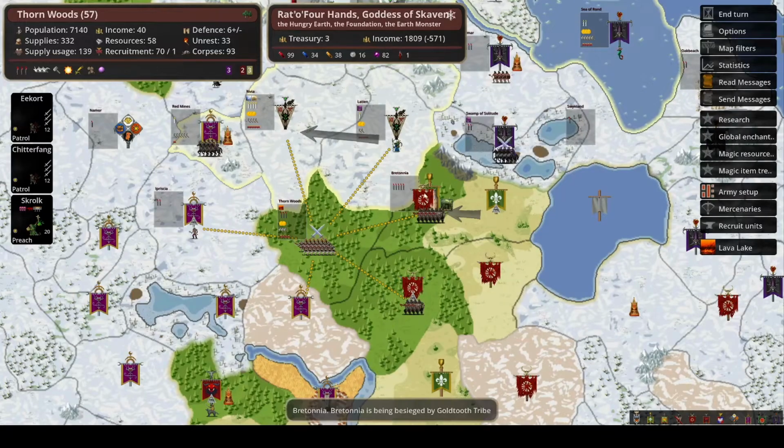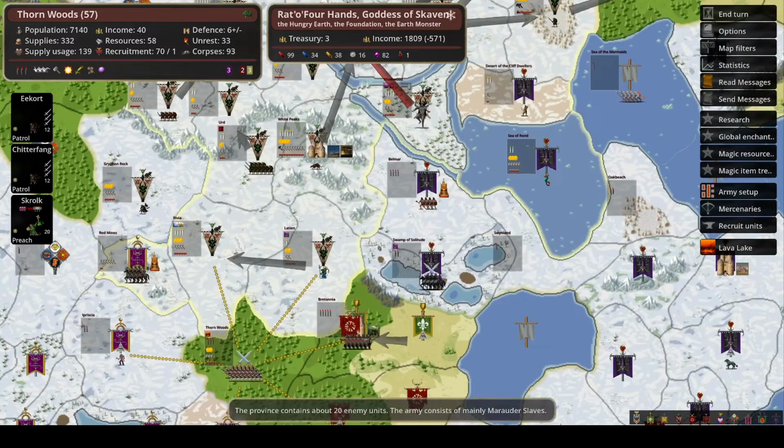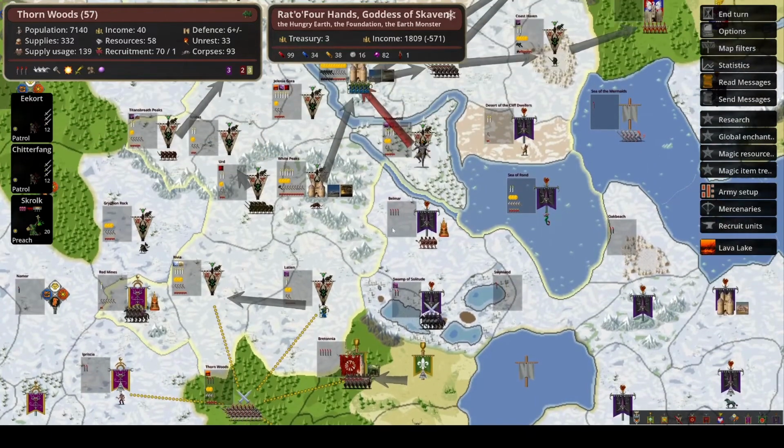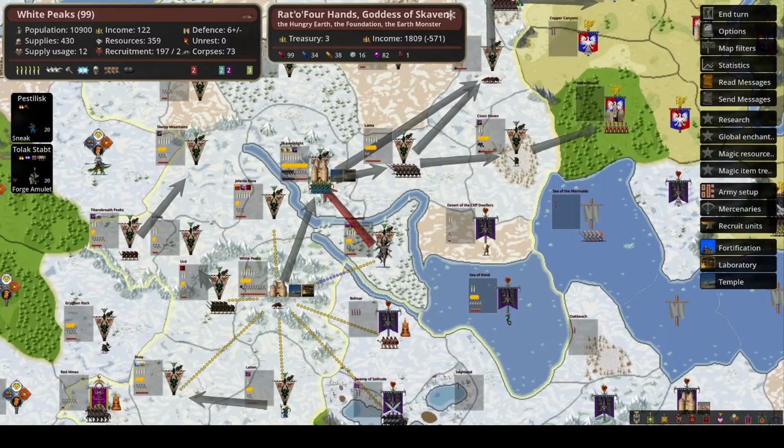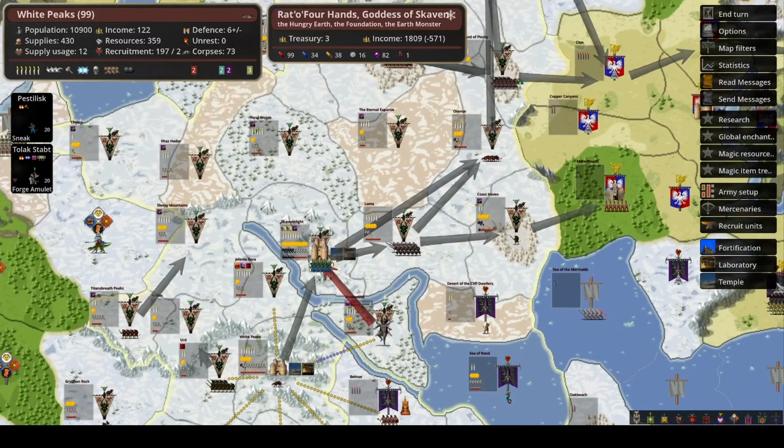So you can see the whole chronicle of a province, and some of them, as long as you own it, can have quite interesting things to say. Like if we look at White Peaks, it was conquered by Bretonnia, they found some magic gems, they've gotten a magic item from it apparently, and it was conquered back by them, or it was got by us. It doesn't say when we conquered it, because why would we be interested in that?